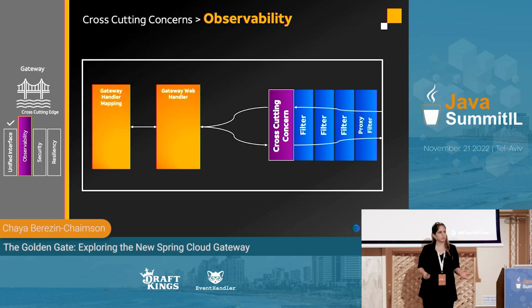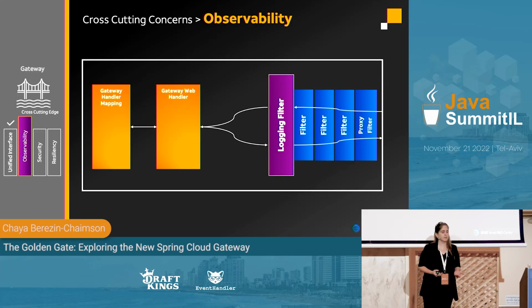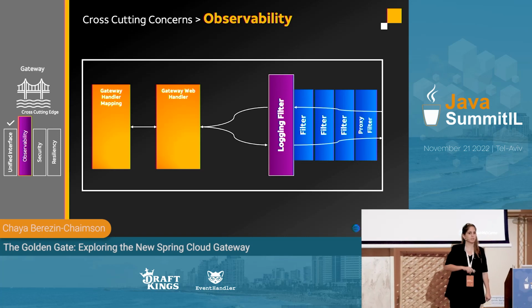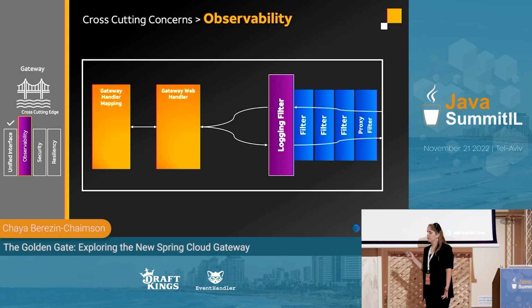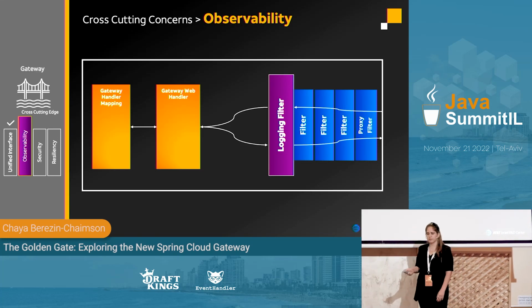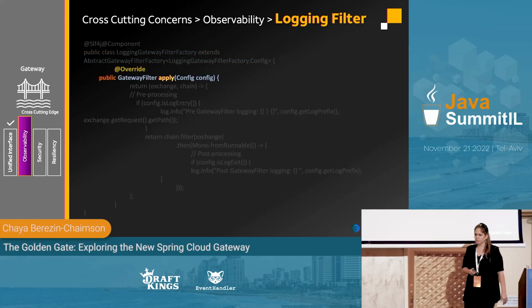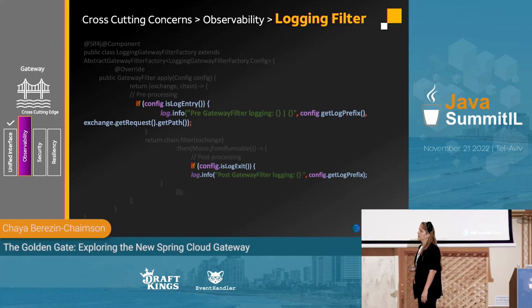So, for instance, observability, we talked about the logging. We wanted to log all the requests and responses, and we did it by creating our own logging filter with our own customized logic of logging according to our organization standards. And so all the requests and responses coming in to our system are being logged our way. Creating a customized filter in Spring Cloud Gateway is very simple. It's simply extending an abstract factory, overriding the apply method, and in the apply method, we return a gateway filter instance. And in this logic, we implement the pre-processing logic and the post-processing logic, and that's it.